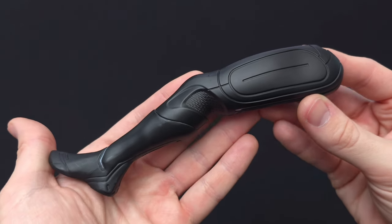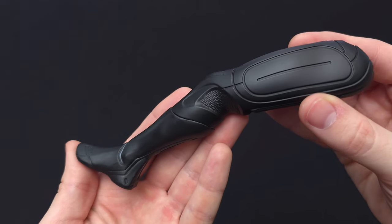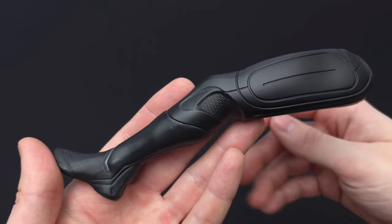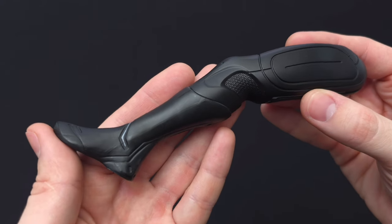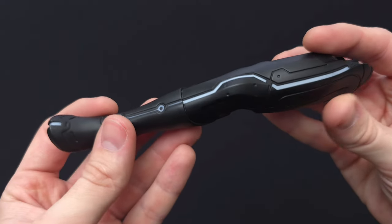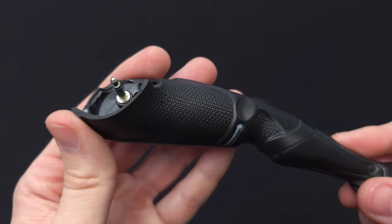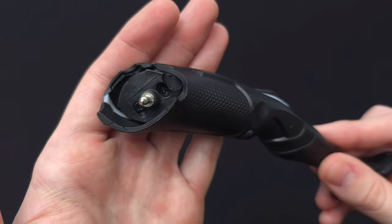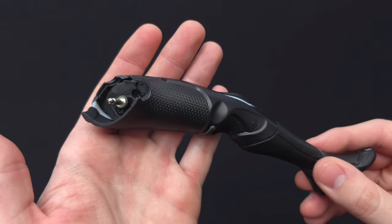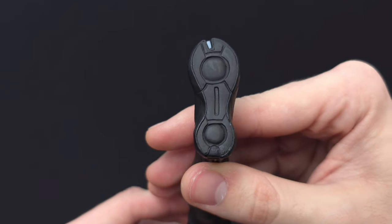Next we have the swap-out leg. He does have two legs pre-installed on the figure, but they include an extra one so you can pose him with a leg sticking out like he's leaning on the bike. This is basically a power pose figure, so it's nice to have an option to change things up. There is a rub mark on the front of the leg — pretty unavoidable when sealed that long. You can see the same great mesh-looking material on the back, and there's a plug on the leg because this figure has lights coursing throughout.